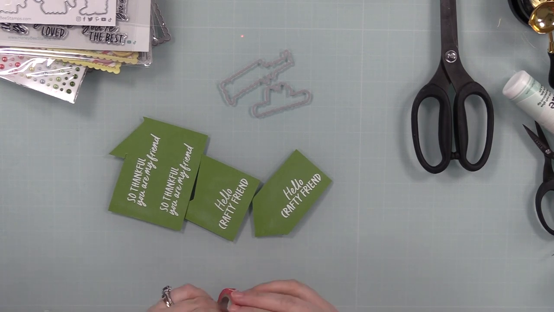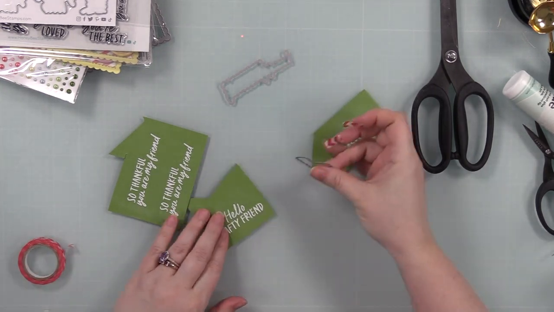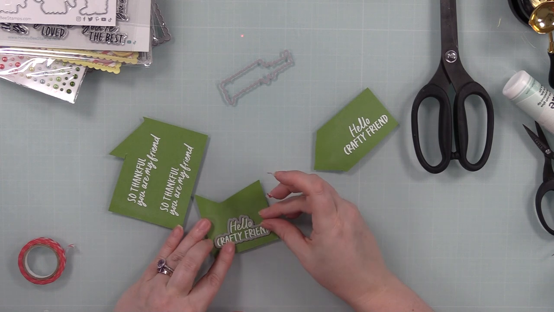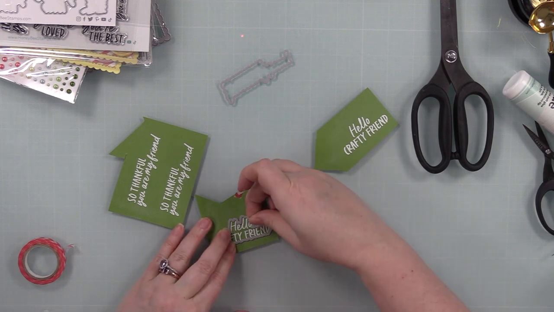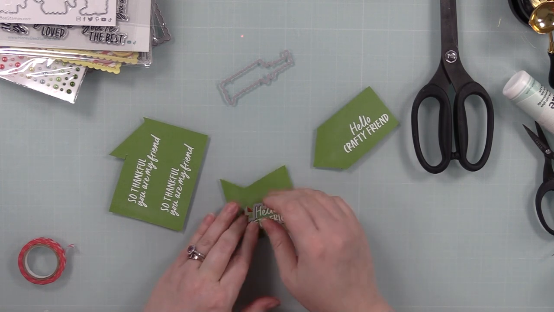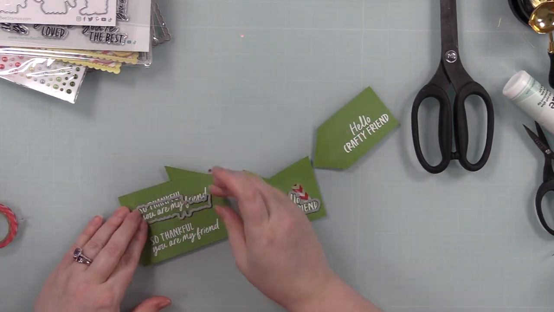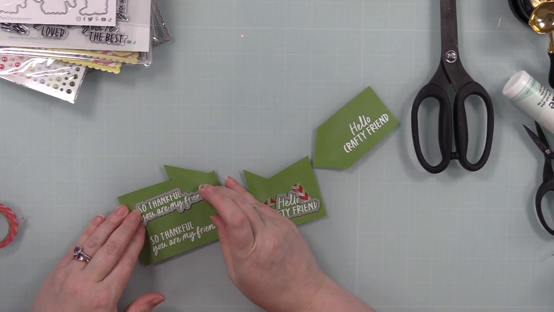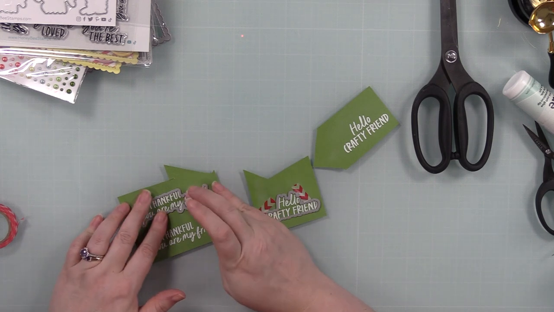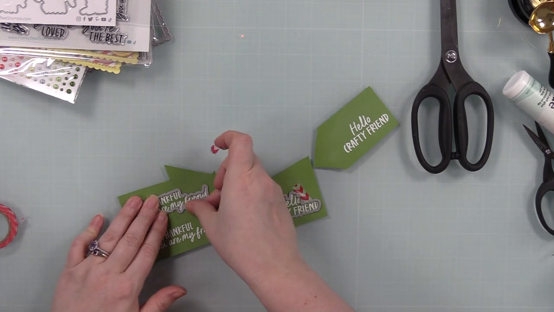Once that was done I took my microfiber cloth and just wiped off that excess anti-static powder that's still sitting on the cardstock. And then I used the coordinating wafer dies to die cut these sentiments. So once I've picked out the coordinating wafer dies, I just taped those into place with little bits of washi tape so that the wafer dies don't shift when I run them through my die cut machine. And I do this twice since I'm making two cards, two sentiments, just doubling up on all the things.